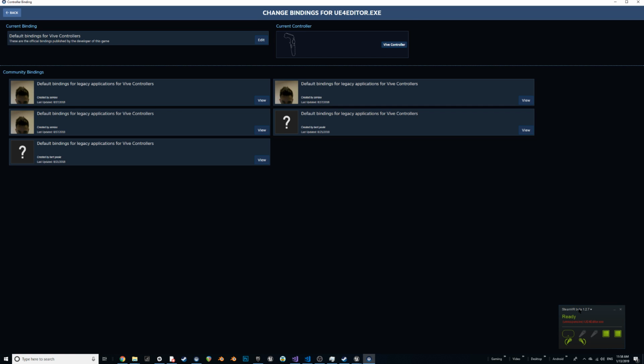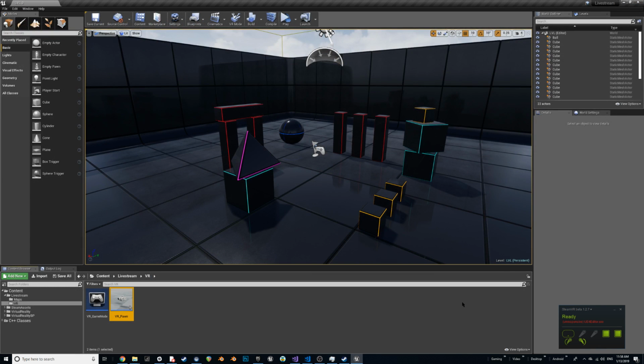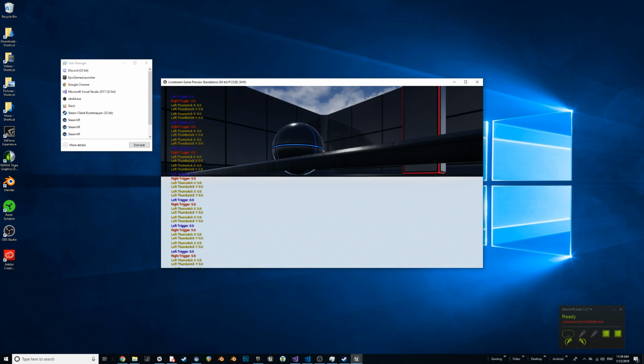I normally just restart SteamVR anyways, and the project, especially when switching between controllers. You need to. All right, let's give it a go. Sometimes you get lucky. I don't think we'll get lucky on this one because you need to have the action manifest registered at the beginning.